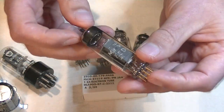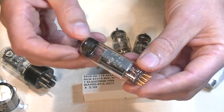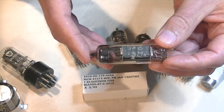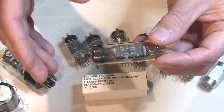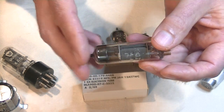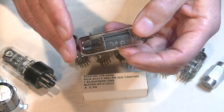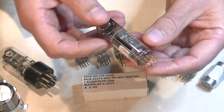We've got a Philips Mini Watt E80CC, also known as an amazing 12AU7 sub, maybe. And I say maybe because the heater current is exactly twice what a 12AU7 is. 12AU7 is 300 milliamps, and this tube is 600 milliamps. And in a future tube lab, we're actually going to talk just about this tube. I'm just waiting for some inventory to come in so I have a good selection to review, and it's going to be a fabulous episode.